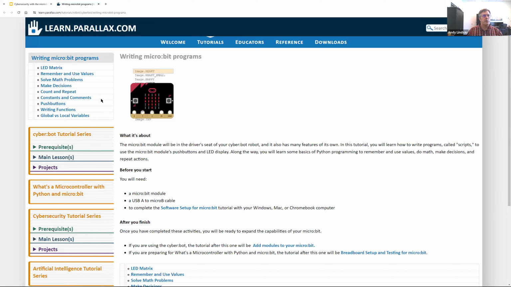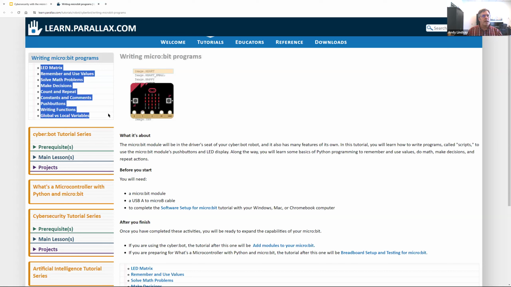And then we've got some application examples, those being the push buttons. We also talk about constants and comments and writing functions and global versus local variables. And that kind of gives students especially a good basis for moving on to the Cyberbot robot, if that's the direction they're going.